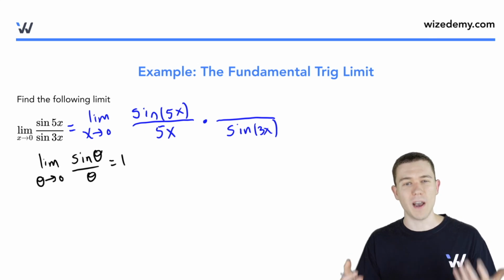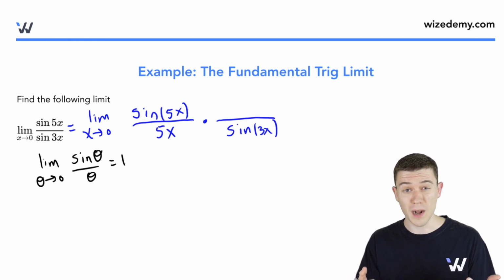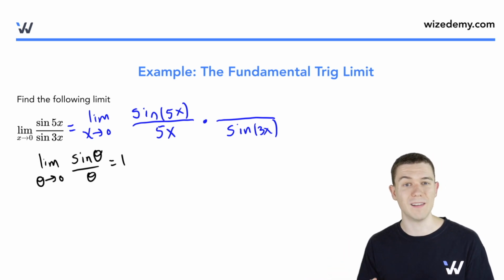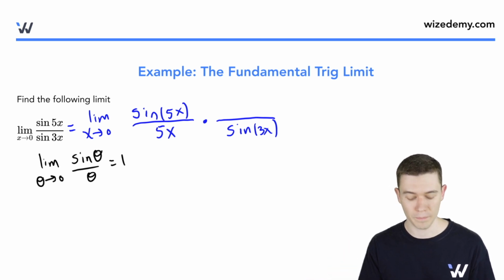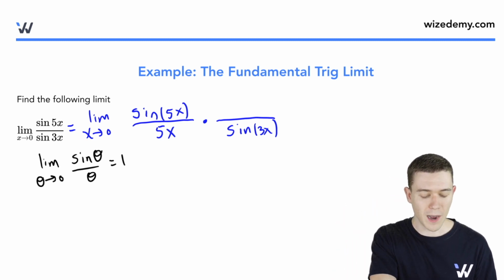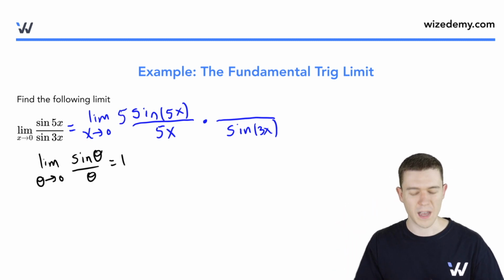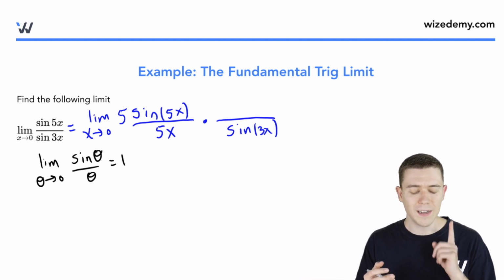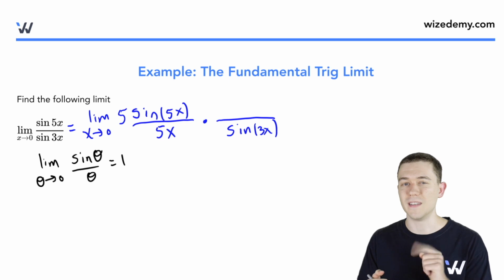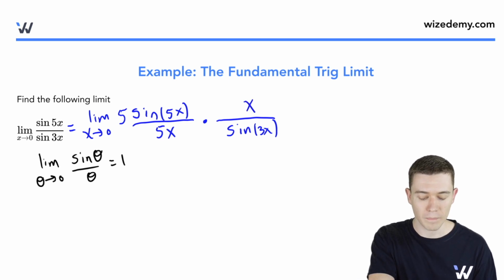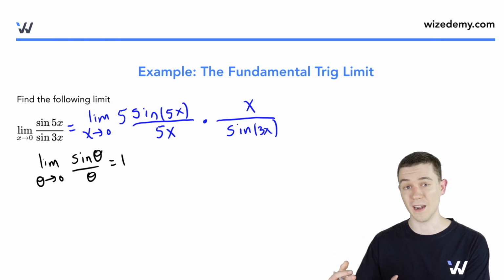But I can't just divide by 5x, that would be changing the problem. So I have to also multiply by 5x, keep the equation balanced. In a sense, I'm multiplying by 1. And I'm going to do it in a clever way. I'm going to think ahead. You see, I'll put the 5 upstairs. That way I could just cancel those 5s and they would go away. But I know I'm going to have to do a similar thing for this next part, the second fraction. So I'm going to put the x upstairs above the other sine.